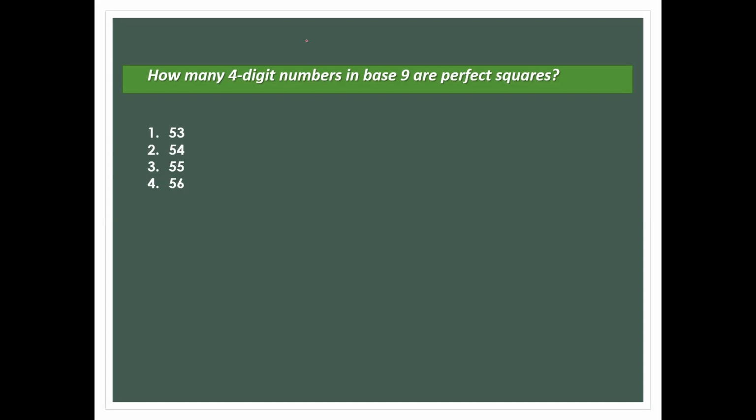Okay, so for any number that is given in a different base, you people are comfortable with base 10, right? So try to relate it with base 10. Okay, now how many 4-digit numbers in base 9 are perfect squares? Now before this, let me give you a small example. Let me take an example of base 5 and base 10.